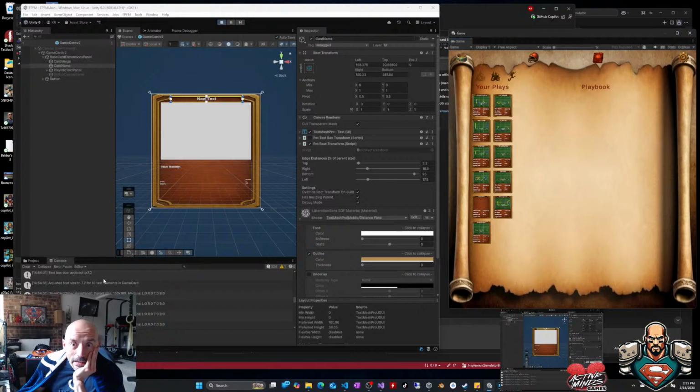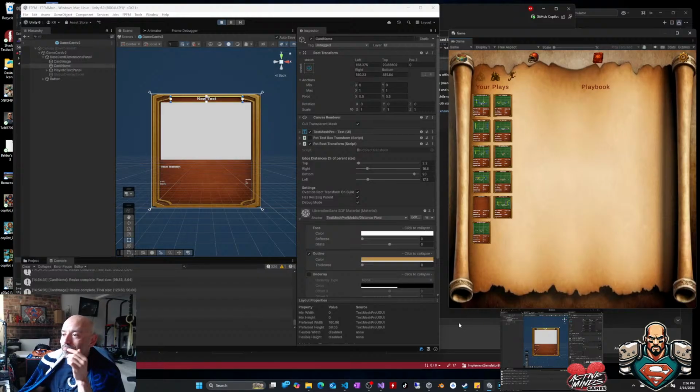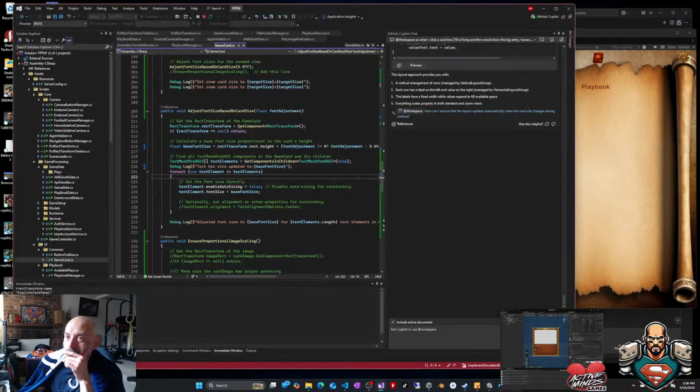So this is firing way before everything else. No wonder my font size is adjusting way after everything else, way before I've even finished resizing all my elements. That's the problem. That is the problem with the fonts. It is so far ahead of the game.